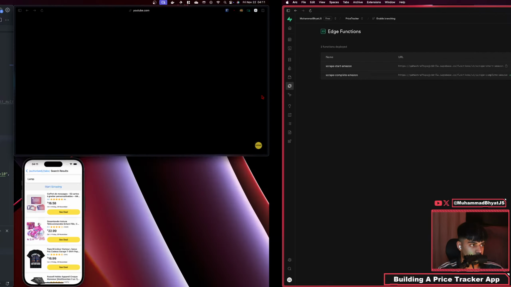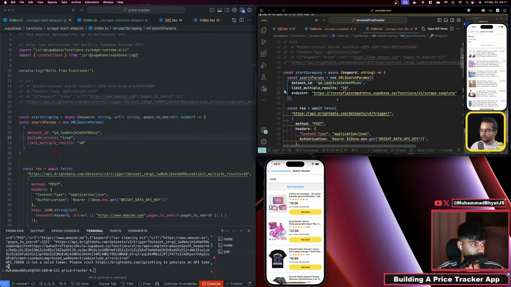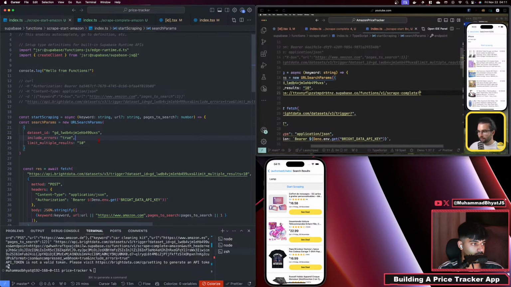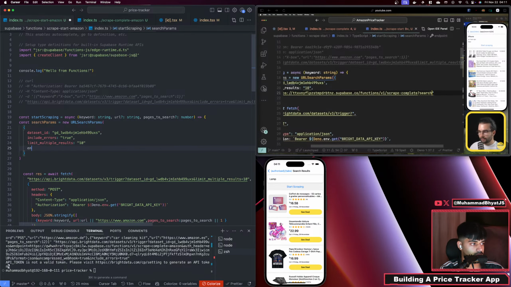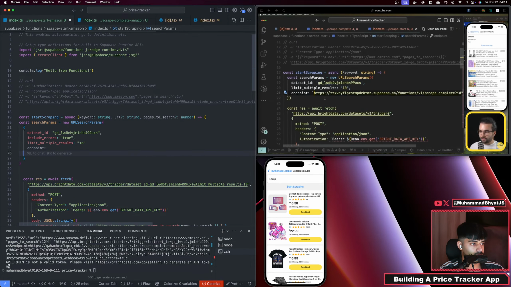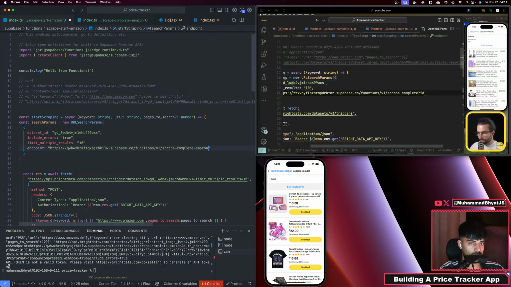Here, as I said, I want to add a question mark search ID, and this ID is going to be the ID of a search, is equal to search ID.